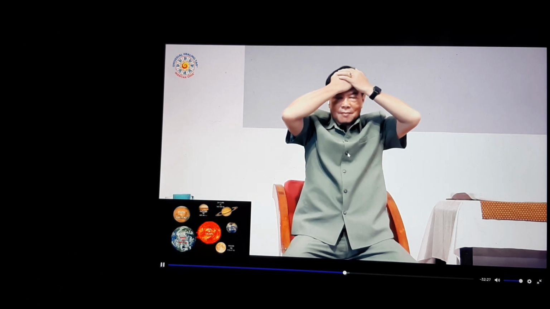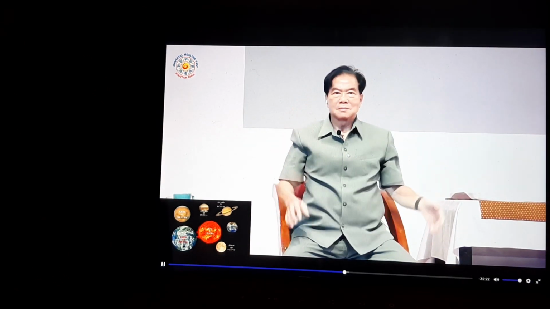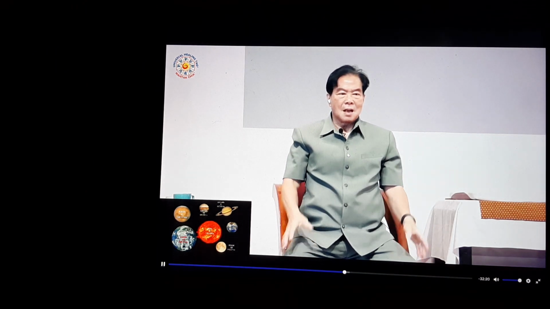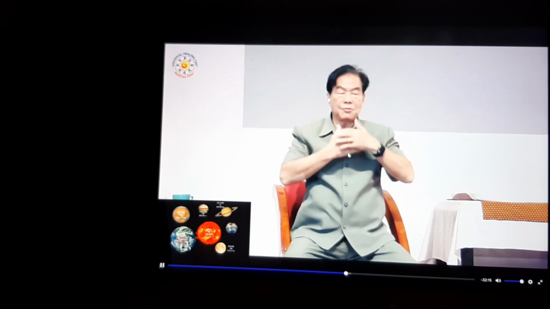So expand out, spiral, gather the energy. And when you feel you are connecting with energy, spiral, bring energy to your forehead. And down, spiral from the forehead down to the heart.